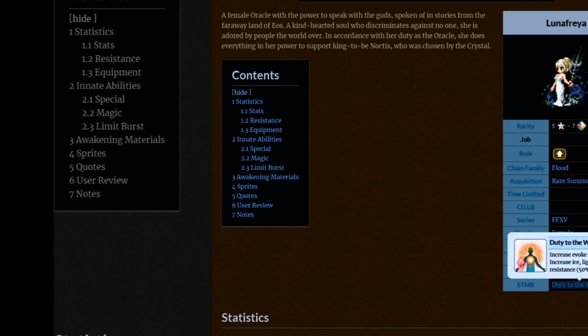Now, her super TMR here is Duty of the World. 50% evoke damage, and then ice, lightning, water, and earth resist 50%. So another very good super TMR, but only when you want the different elemental resistance buffs. Outside of that, it's nothing crazy to go over and be like, oh, this is absolutely insane, I need to get it. If you get it, you're gonna have circumstances where you're gonna be happy with it, but you're not gonna go crazy bananas over it right away.